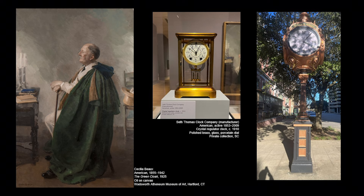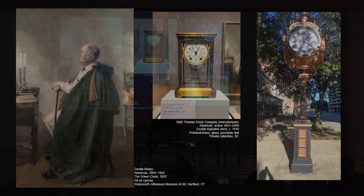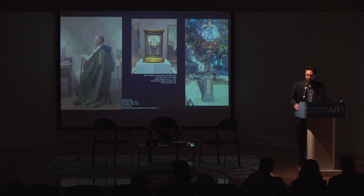I mentioned conspicuous consumption. In the early 20th century, we can think about what it meant to have a Seth Thomas clock. We have a great example of a crystal regulator model dating to about 1910 in the first gallery. And then what did it mean in 1906 for Columbia to commission not one but two Seth Thomas clocks for Main Street? The one I'm showing here is just across the street at Sylvan Jewelry Store. I'm told it is still functional, still working on its original mechanical means and requires winding every so often. We can think about what it was for Columbia in the early 20th century, identifying itself and aligning itself with the New South, perhaps competing with Atlanta.